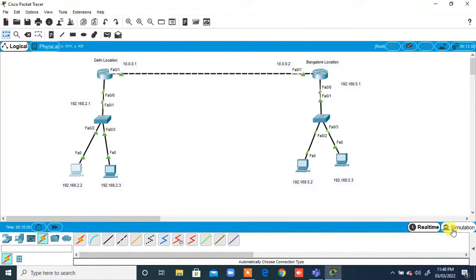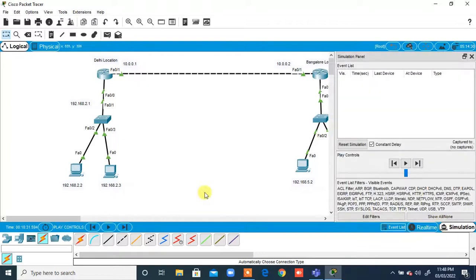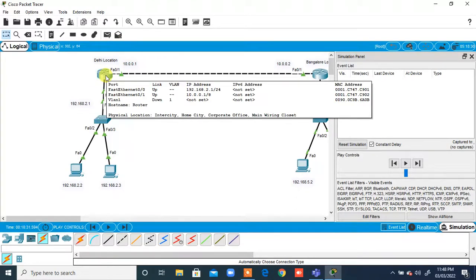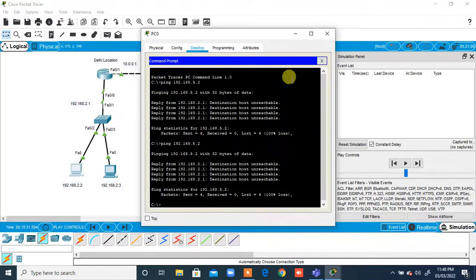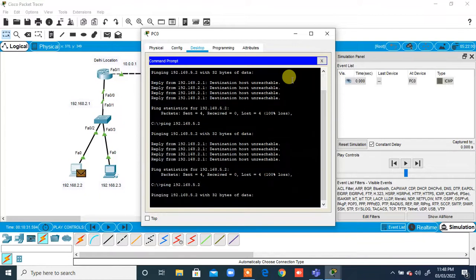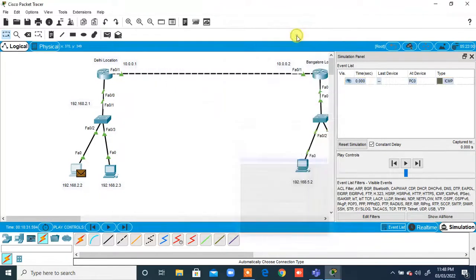So let me just open the simulation mode, and I'm just going to do the same activity. Then you will see that your packet is going up to this router only. So that is why the ping is not happening. Let me just ping it again. This is the IP. As you can see, this packet has been generated here. Let me just play this. You see this?